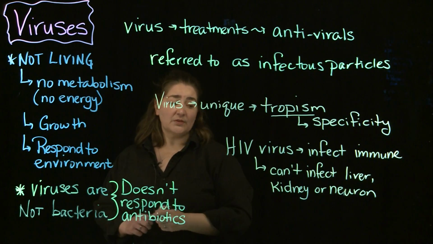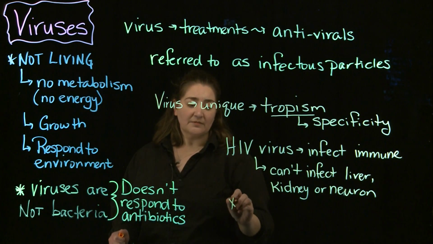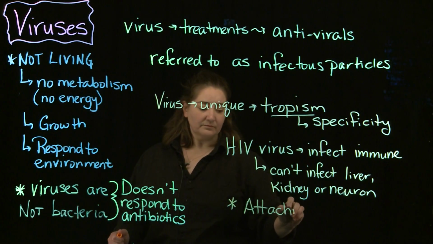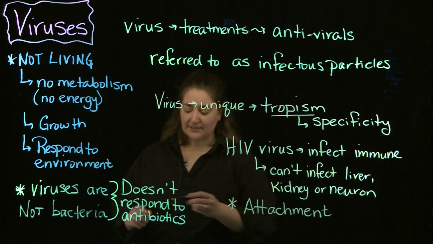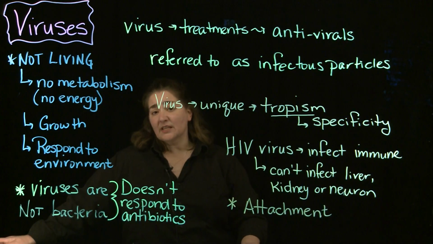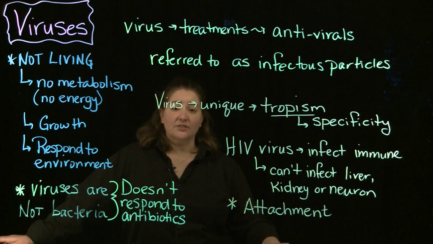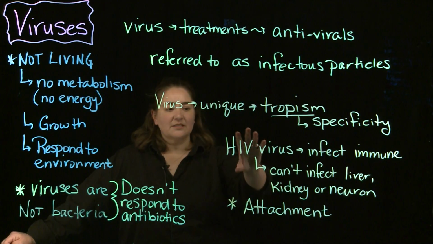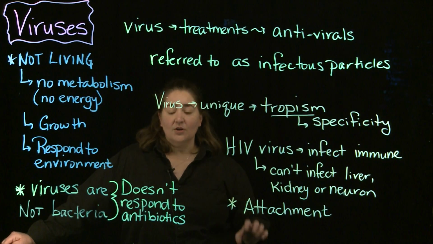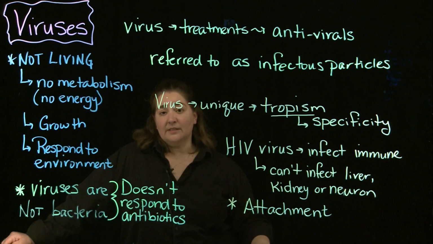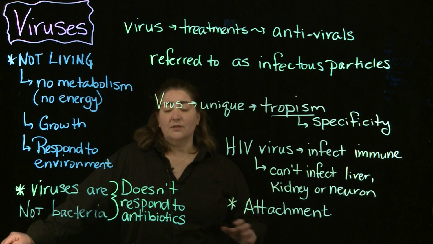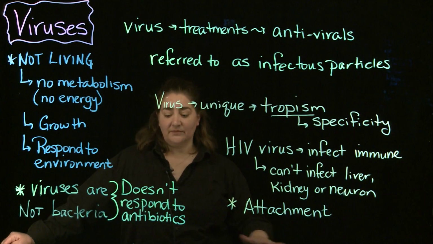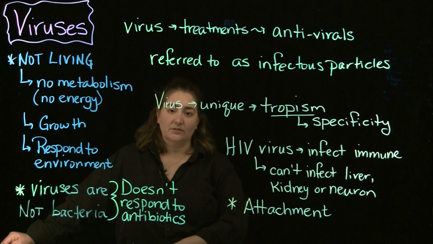And really what tropism gets to primarily is whether or not that virus can attach to a particular cell, to a particular tissue, or to a particular host, okay? So we can go down to the cellular level like with HIV. We can go all the way up to the organismal level with animals. There are some viruses that will infect dogs that won't infect humans, okay?